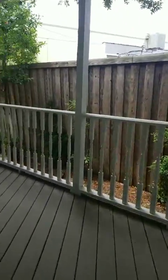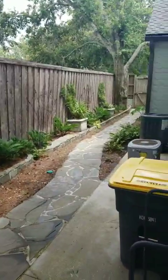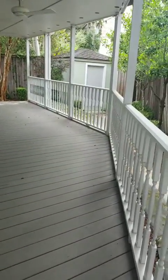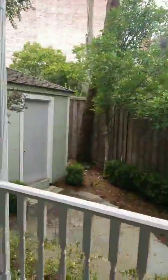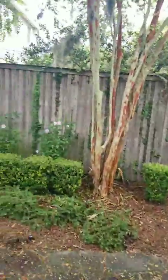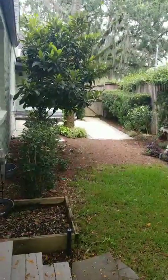And then backyard. Again, it's a small backyard. There's three spots on the left here. You got a nice covered porch. You can see there's your shops just over the other side there. And then we'll see that again when we come back to the house. A little side yard there.